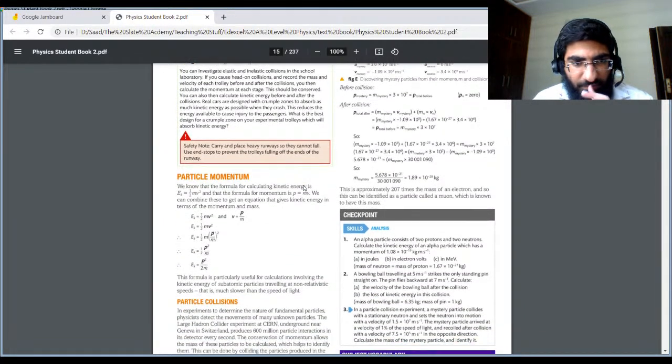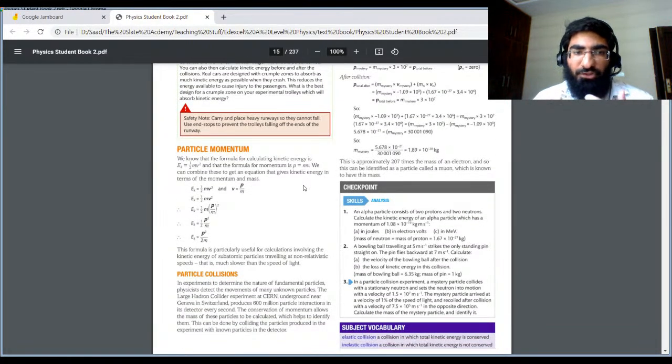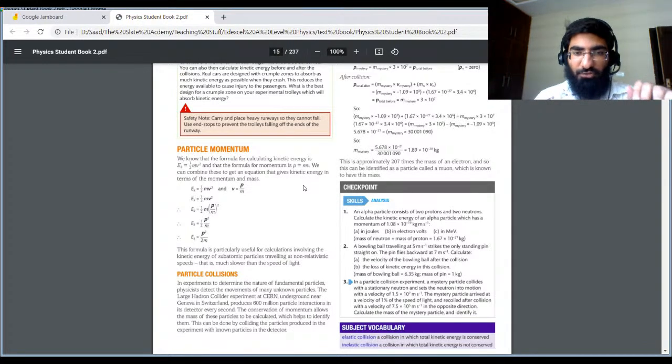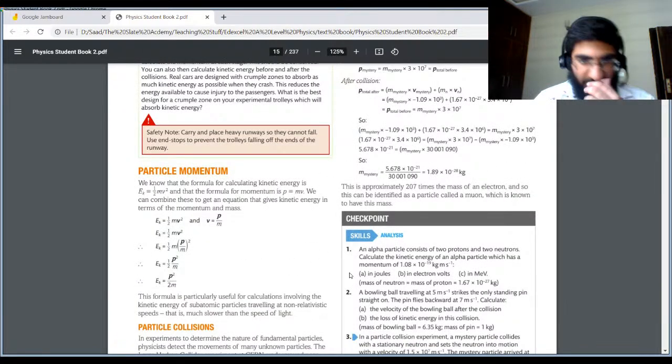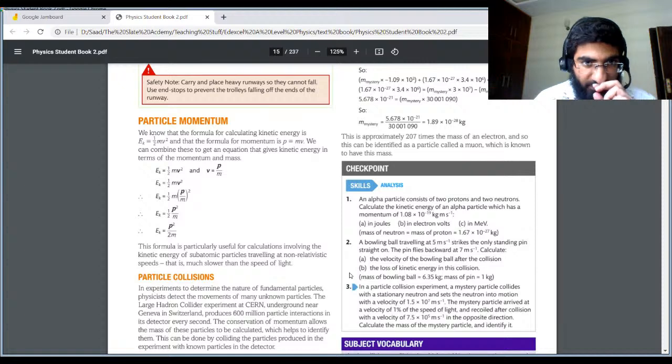Then we talked about the relationship between kinetic energy and momentum. For example, if we are given a question in which instead of velocity we are given kinetic energy, momentum and mass, how do we interplay these three quantities to find the missing one? Momentum, mass, and kinetic energy. We take the definition of kinetic energy.